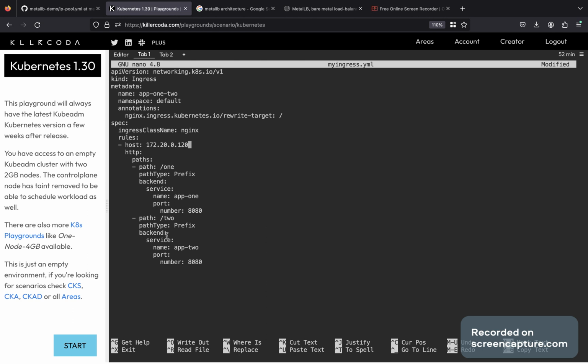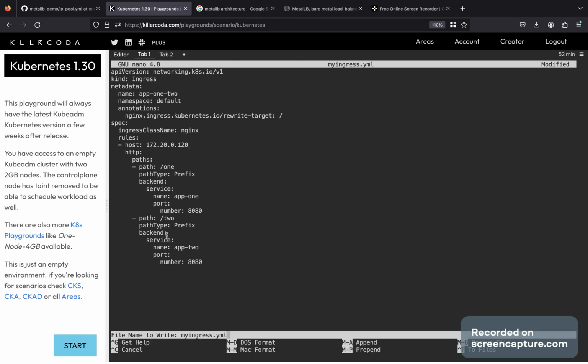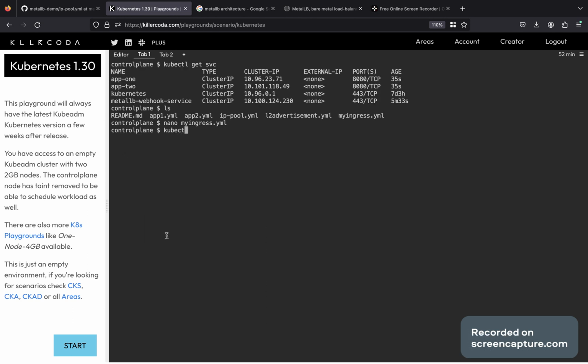So when we apply this, it will not work and it will throw an error for us. Here you can see the ingress app12, which is the name of our ingress file, is invalid because we have given an IP address, and it should be a DNS name.